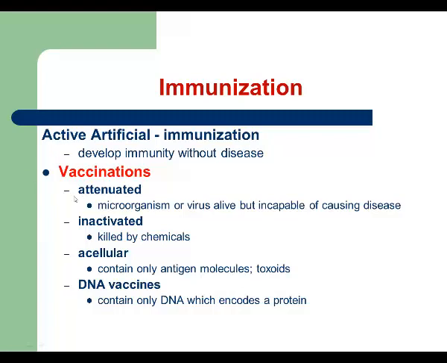The first type or kind is called attenuated vaccines. To make attenuated vaccine, we use live microorganisms. Of course, we change them in the labs, we modify them, we make them weak, so they won't be able to cause symptoms of infection. But when we introduce them into the patient's system, the immune system of our patients will recognize those attenuated pathogens as antigens and will start making antibodies.